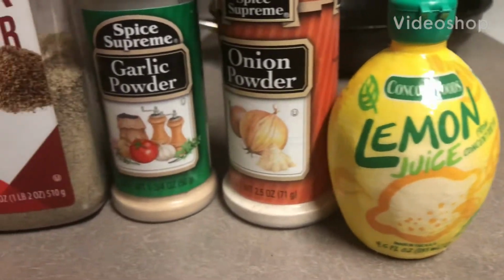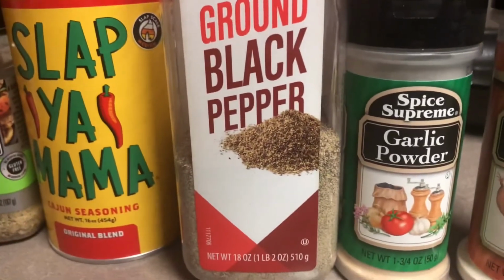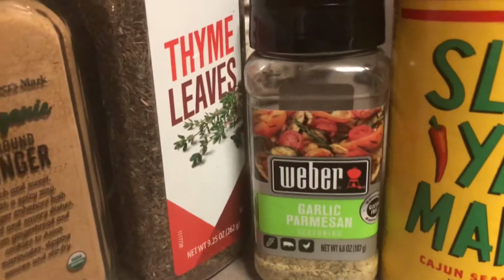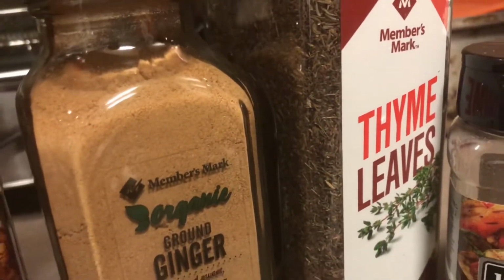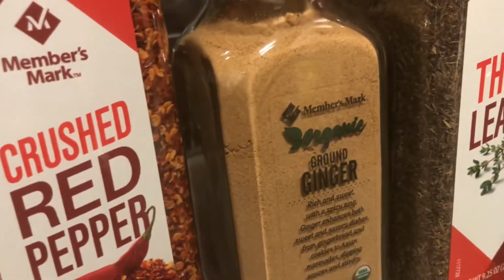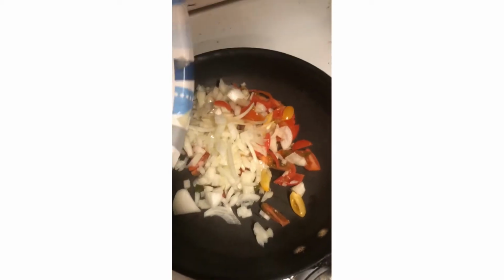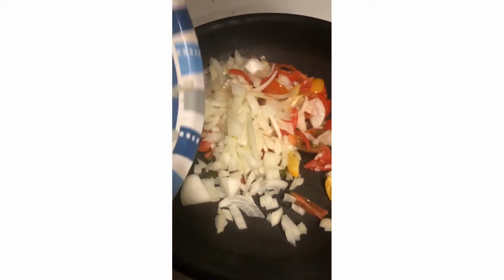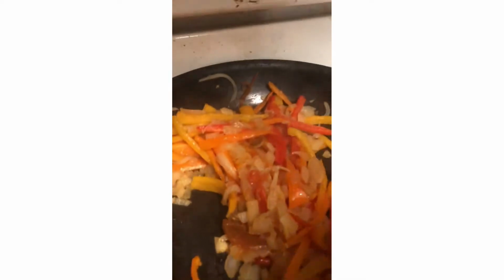Hey y'all, today we'll be cooking some chicken quesadillas, and the seasoning you're gonna need is lemon juice, garlic and onion powder, slap your mama black pepper, garlic parmesan, ground ginger, them leaves right there, and crushed red bell peppers. So get you an onion and mix it up real good. After that, rinse it off real good, saute them down with some sweet bell peppers, okay?